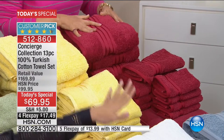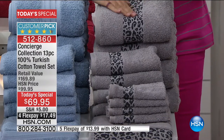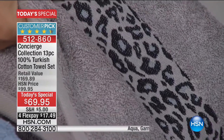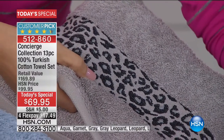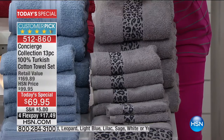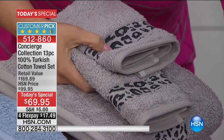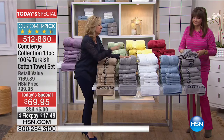Over at the edge, these are special — this is the gray leopard. I want you to look closely because that dobby is different, and it's actually fully embroidered. That embroidered leopard dobby is on every towel in the set times two — at the bottom and the top, except your washcloth. And on your bath mat — you're even getting the leopard embroidered on your bath mat. Those are going to be limited, so grab those.